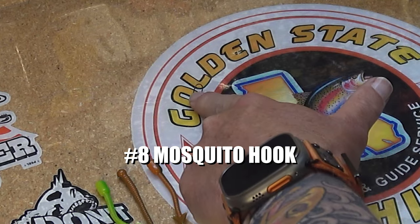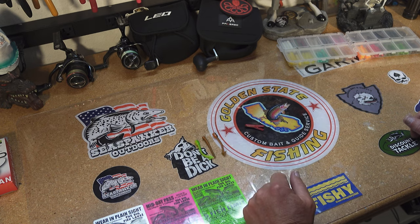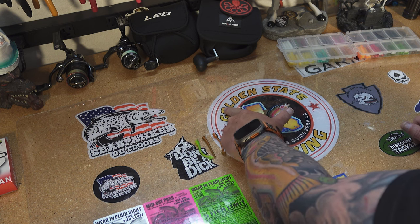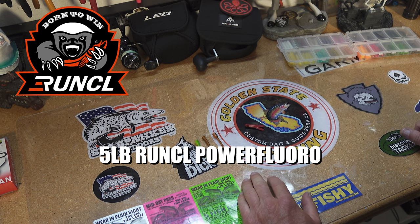But for the hook, I always use a number 8 mosquito hook. You can use a number 10 as well, like Esmond and Art usually use 10s. So neither one is wrong, but I typically use a number 8. And I have this tied up with a 5-pound Runkle Power Fluoro.